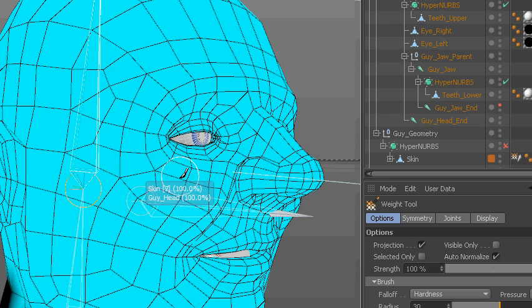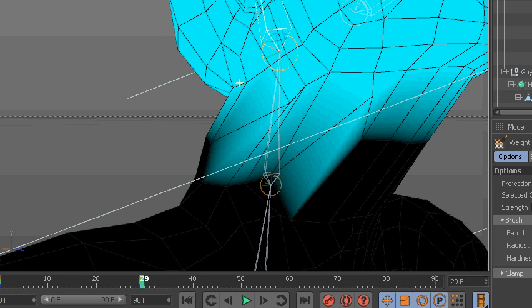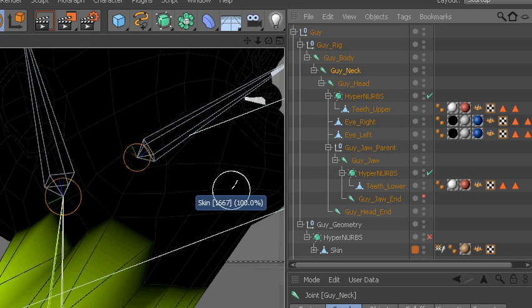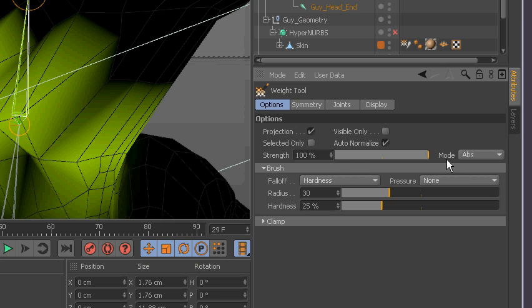So now what we can do is go to his neck area and do some adjustments to smooth out the falloff of that bone. Actually, what I might want to do is, since I know that that jawbone is influencing these guys in some way, I might just select that jawbone and just paint everything over in absolute mode just to get rid of any influence of that jawbone on the rest of his body. Choose his neck here. And 100% absolute.